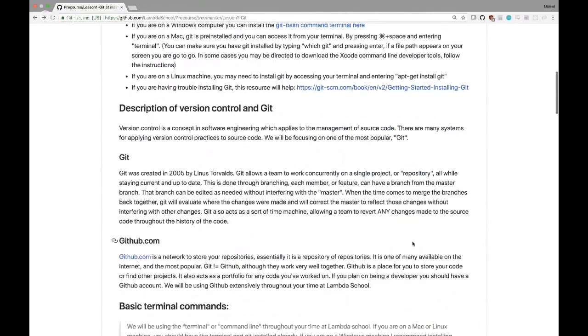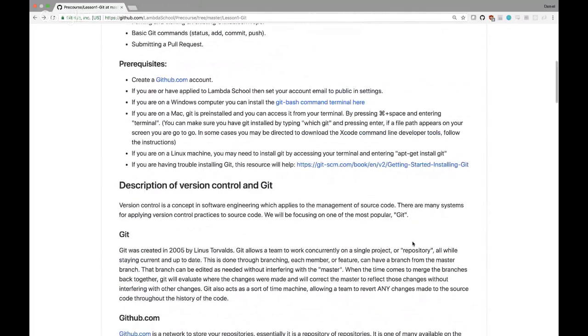Let's go through what version control and Git are. You've heard me say Git so many times, and it's probably just going in one ear and out the other. You have no idea what it is yet. So version control is a concept in software engineering which applies to the management of source code. There are a lot of systems for applying version control to source code. We're going to be focusing on one of the most popular, which is called Git. There's SVN, there's TFS, there are many different source code version control options out there.